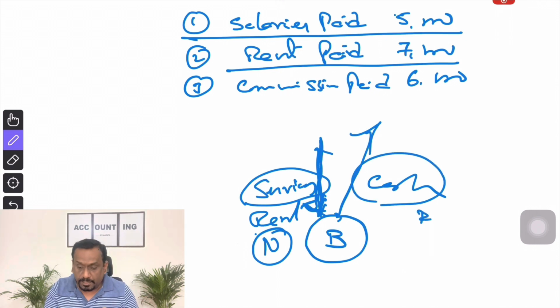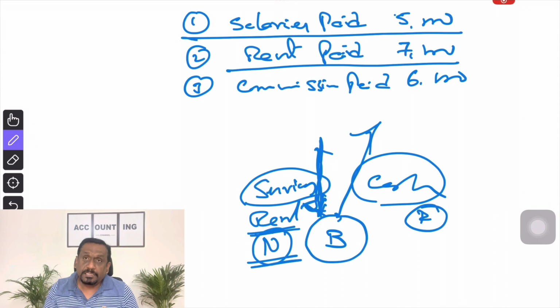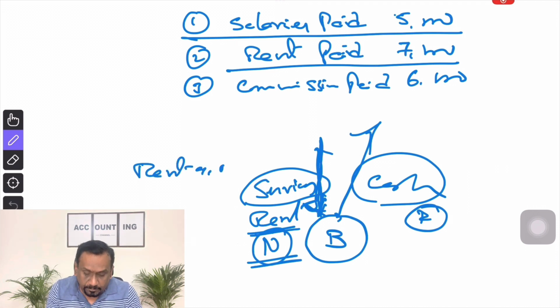Cash comes under real account. What is the principle under nominal account? All expenses and losses have to be debited and all incomes and gains are to be credited. Rent is an expenditure. Clear? Expenses and losses have to be debited. Actually, we have to debit services, but we don't debit services. We name it as rent. Hence, rent account debit. Because it is an expenditure, as per nominal account, debit all expenses and losses, hence I am debiting rent. Clear?